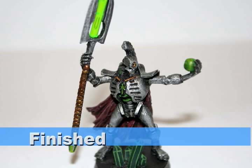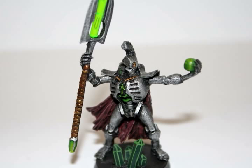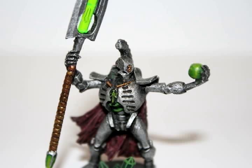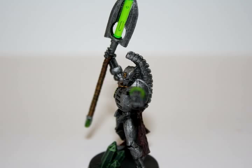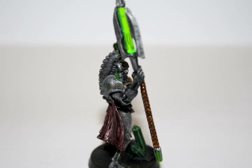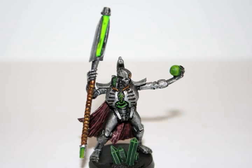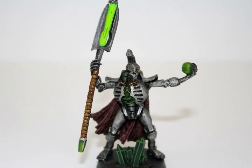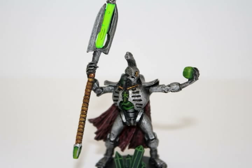And that's it! You now know how I painted up my lord for my Necron army. Overall, I have to say that I liked painting the model — it didn't take very long, just a relatively quick job. As you can see, there's not a lot of detail on these Necron models, so I kept it relatively simple. There is a slight bend in the staff, but when I first got the model it had a huge bend and I was able to straighten it out to a good extent. My goal for this model was just to keep consistent with the previous color scheme of my other tutorials.